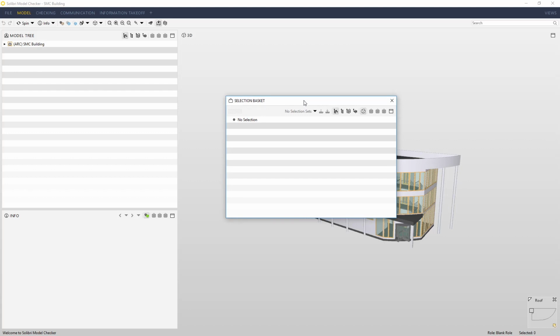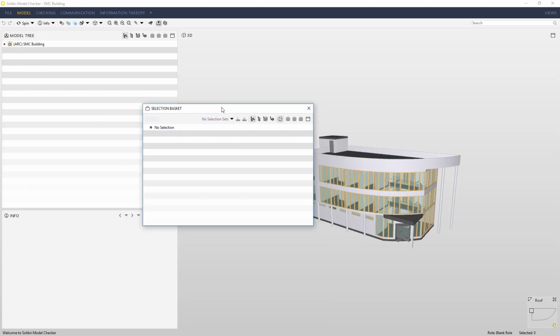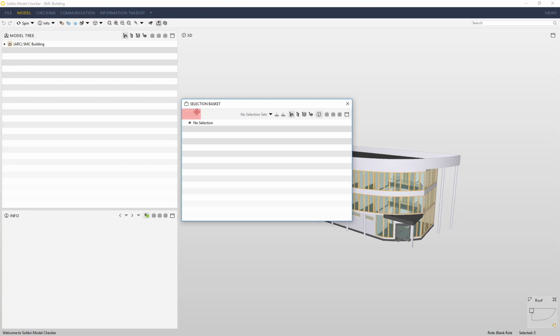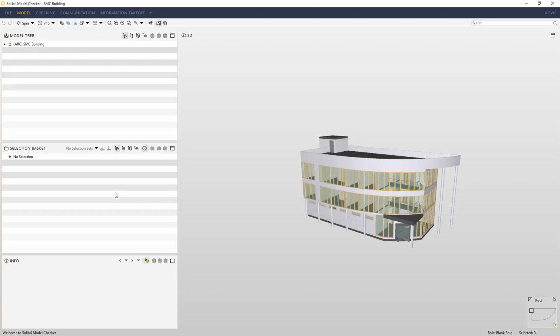What I can't do is drag it and dock it into the side of the screen yet. We have a specific area we use for that, which is this area here. Once I've got that, I can now drag, and you'll see I've got a preview of where it will go. We can drop that into the position we want.